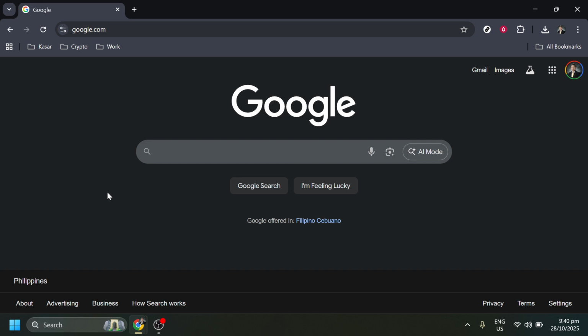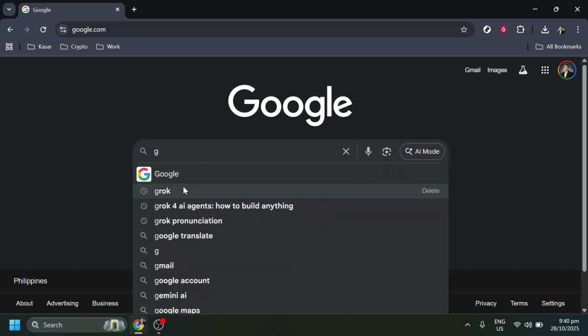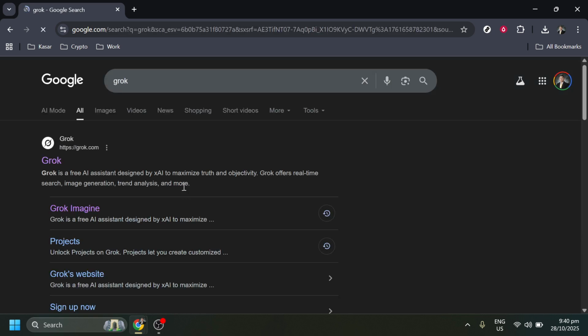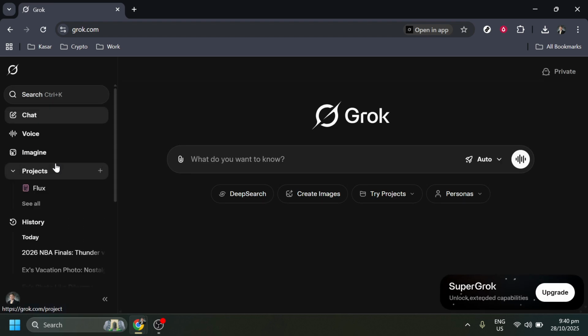Now, once you're on Google's homepage, it's time to type the word Grok into the Google search bar. Just type those 4 letters and press enter. Doing so will load a list of search results related to Grok, and it's from here that we're going to select the next destination. As the search results populate, look for the official Grok website link. It should be right at the top. Click on it. This will take you directly to the Grok website.